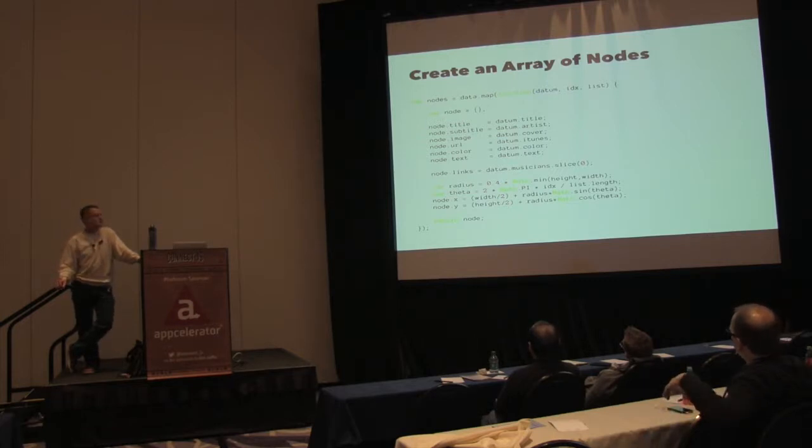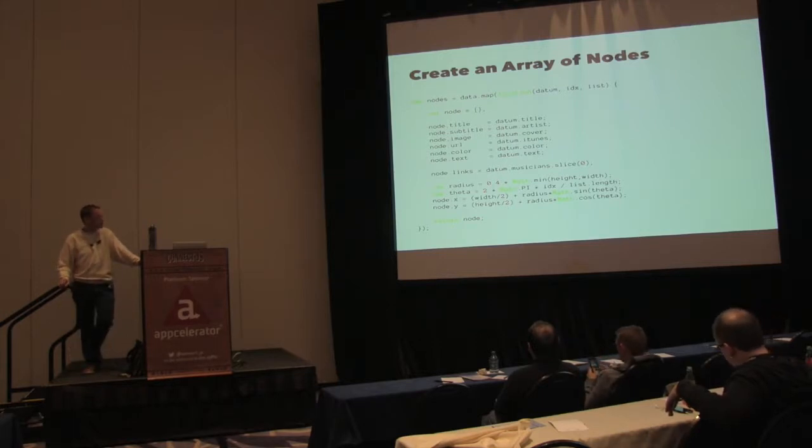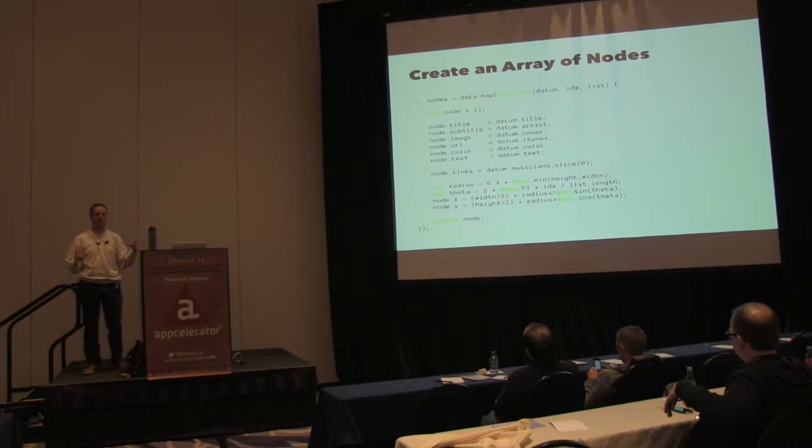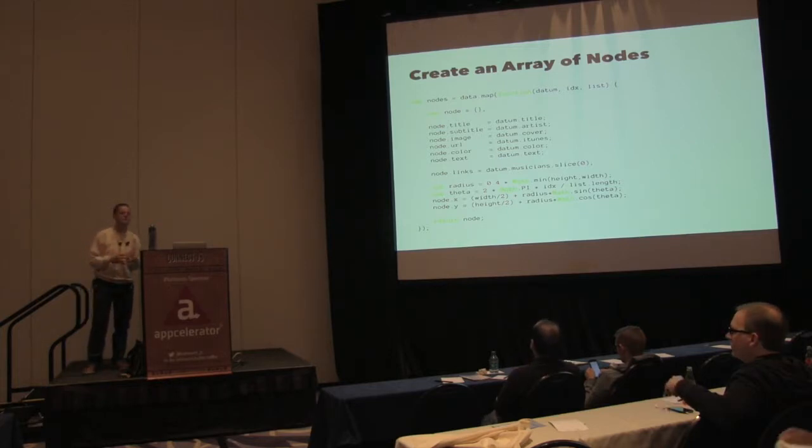So once we've fetched the data using JSON, within that callback, what we'll do is take that data and create an array of nodes that we'll give to D3 to help us create the graph. A couple of things are worth noting right from the start. Just as we did with Sigma.js, when we create the graph to start with, we need at least a starting point to place those nodes on the web page. We've got to put them somewhere when we draw them the first time.